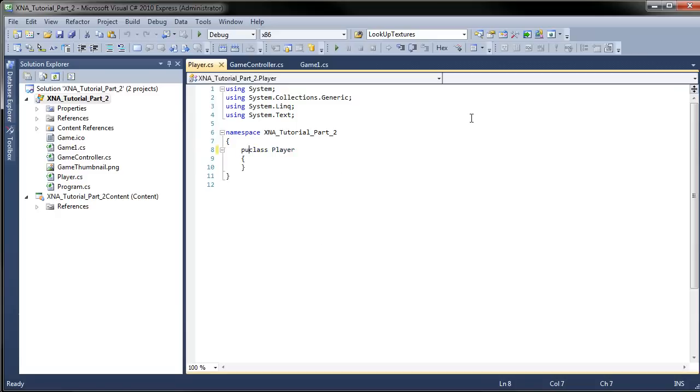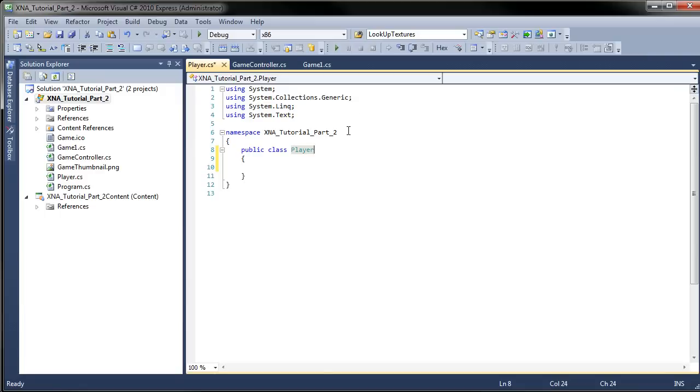Let's change this to public, and this time we won't inherit the DrawableGameComponent. And you might wonder why not? The answer is simple. The more DrawableGameComponents you have in your game, the more resources it needs. You can have some amount of these components, but the smaller the count is, the better. That's why we're going to take advantage of our game controller to call the player class's Draw and Update methods. This way we get the same functionality as we would if the player class did inherit the DrawableGameComponent class, but we save some valuable computing resources.